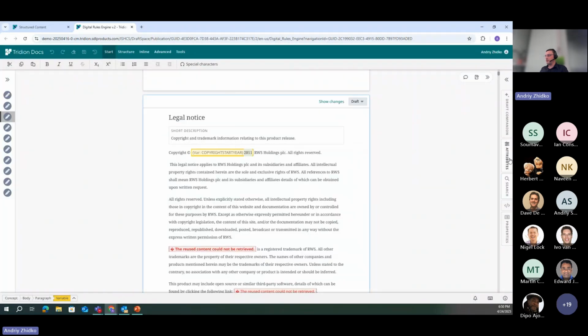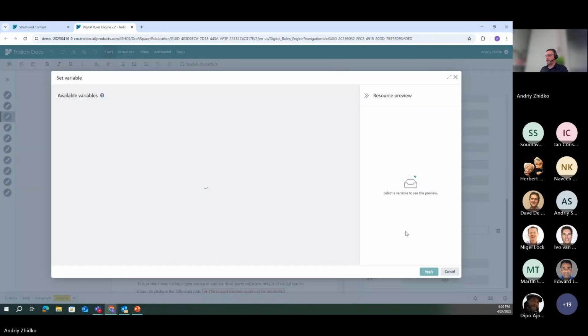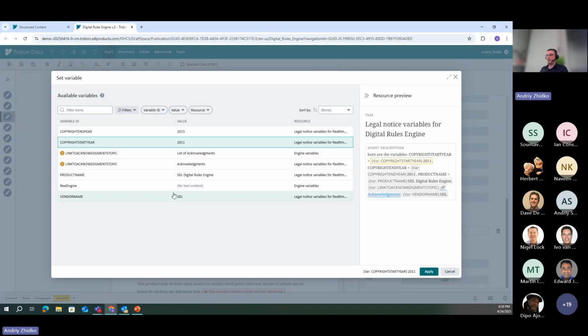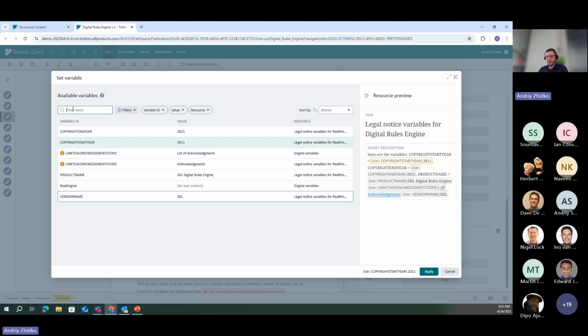You can open attributes and open it from here. So in this dialog, you can see a UI control that allows you to filter by value, for example, by variable ID, like vendor name, or by the value.